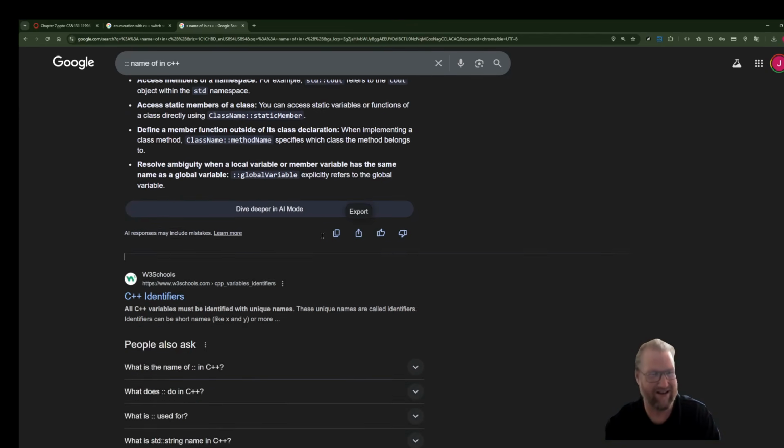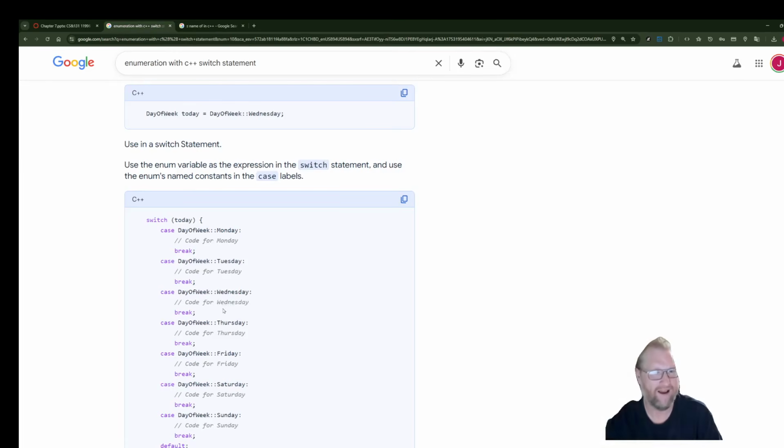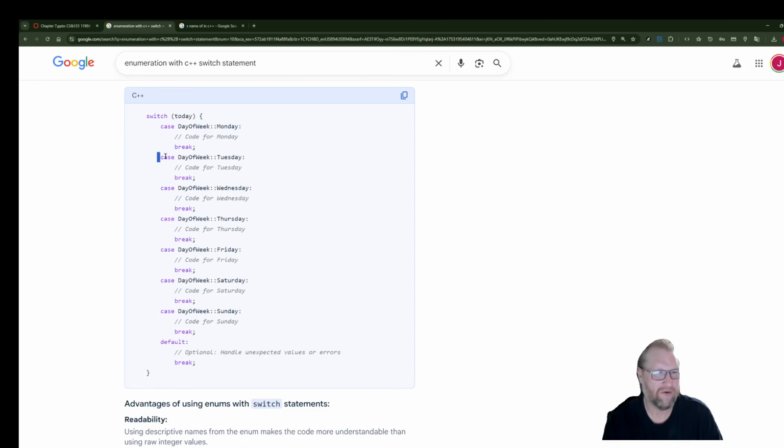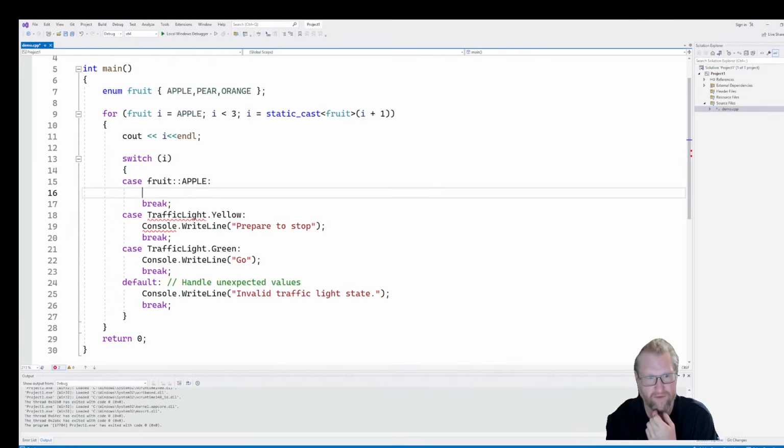Okay, let's look at the example. So we have, what is it? What do we switch? And then we output the different values. So it would be cased here, cout apple.